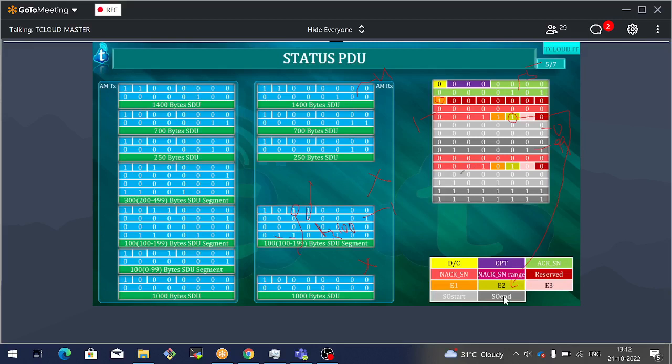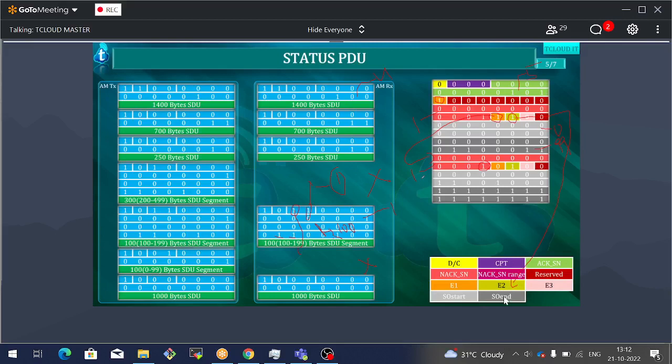Okay, but in the same packet with the same sequence number, one more piece is missing. To report that, we set the E1 bit to 1. That means after this SO start and SO end, you have one more negative sequence number. That negative sequence number also is 1. That means we are having a report about another piece, about the sequence number 1 only.